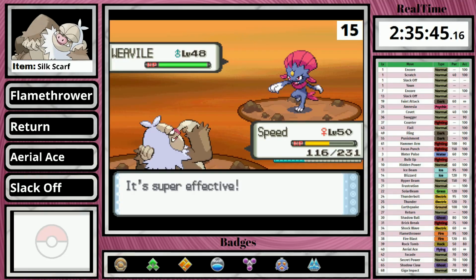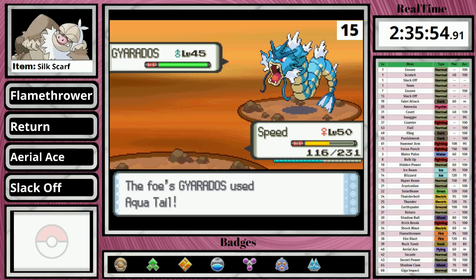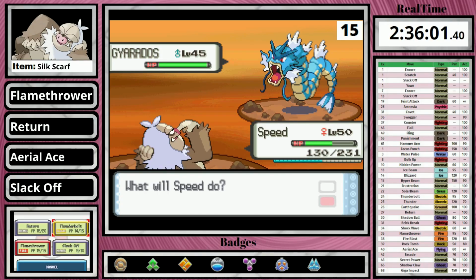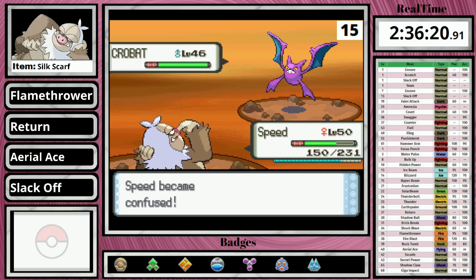When I get back to him, I try to use Return on Weavile instead, and end up defeating Weavile in one hit. Okay, I should have done that in the first place. On his Gyarados, I used Thunderbolt, which I taught over Aerial Ace. I forgot to update my moveset in the overlay, but do know that it is there. Once the Gyarados is gone, his final Pokemon is Crobat, which does know Confuse Ray. This is also quite scary, and Crobat can't survive a Return.